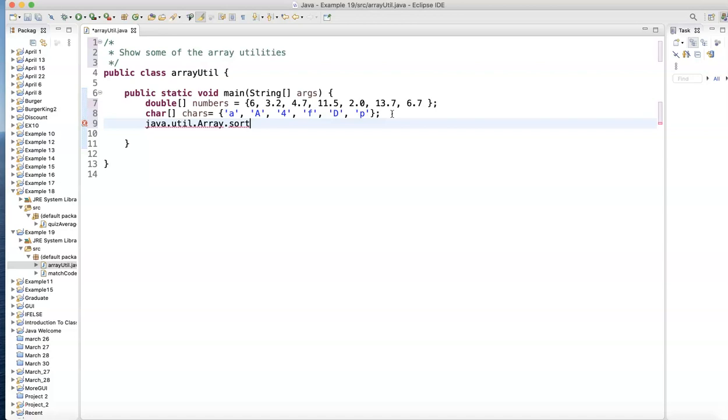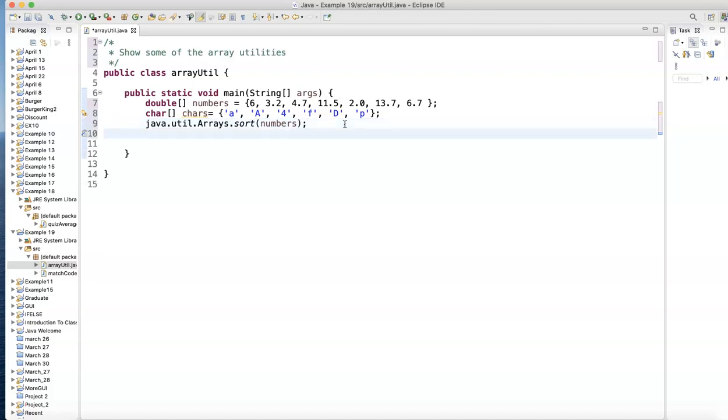Sort what? Array numbers. Java util Arrays with an S dot sort, and that will sort that array for me and leaves them in numbers. They stay in the same array there.